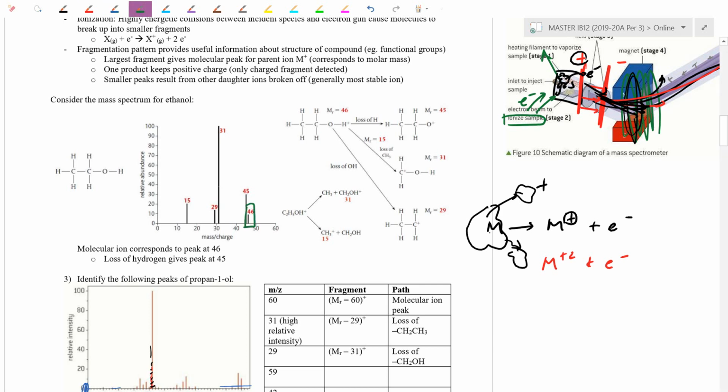We're going to treat the heaviest one here as the parent peak. We usually call it the molecular ion peak. This is the best case scenario. I imagine I have my molecule, I sent in my fast moving electrons, and I managed to do exactly what I wanted. I kicked off one electron, but I made sure that this entire thing stayed intact. So the molar mass is still 46.